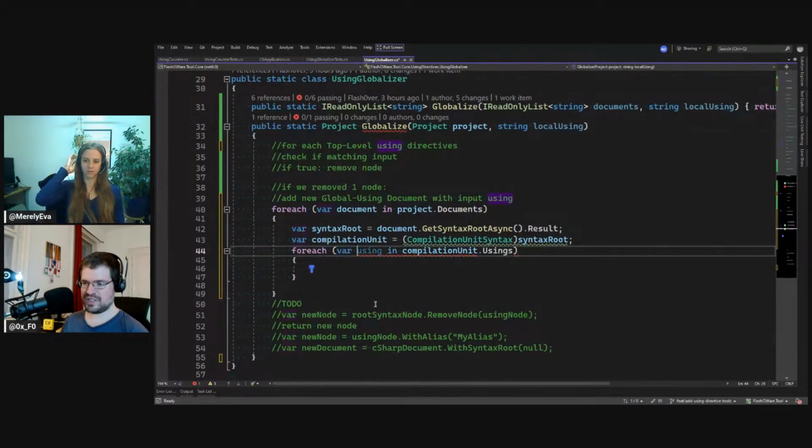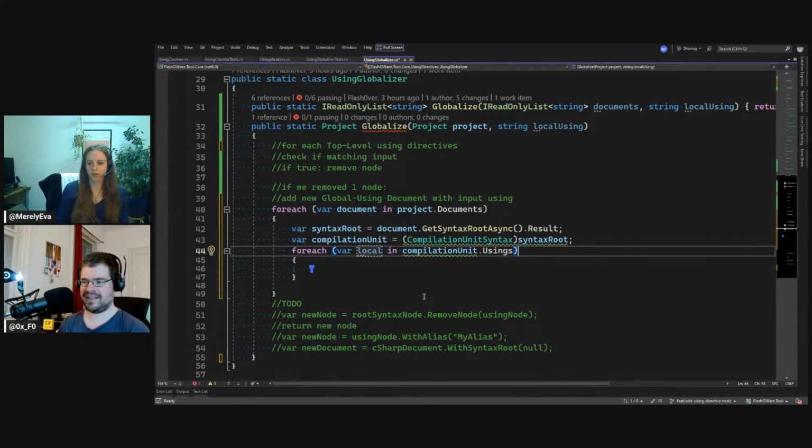And we can't use using here because using is a non-contextual C# keyword, so we can never use using as an identifier. I'm inclined to call it local, in comparison to the non-local usings, the global usings that we then have.